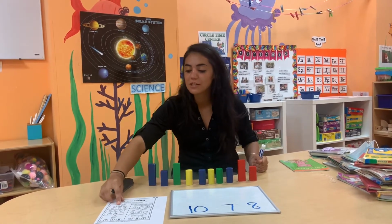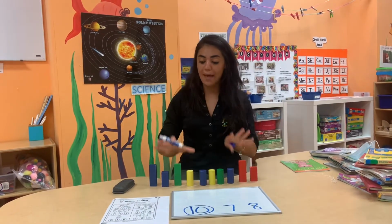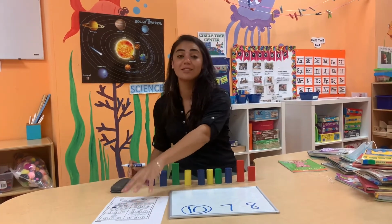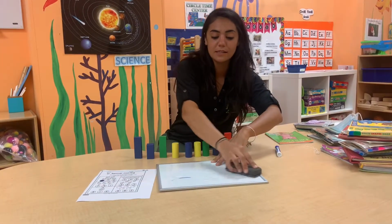So it matches our sandals, and they do give us the number toward the bottom. So I'm gonna go ahead and circle my number 10. I know I have 10 objects here, and I'm gonna mark the number 10 on my paper just to practice my handwriting and with matching to what I was doing right here on the board. I'm gonna erase these options right here.